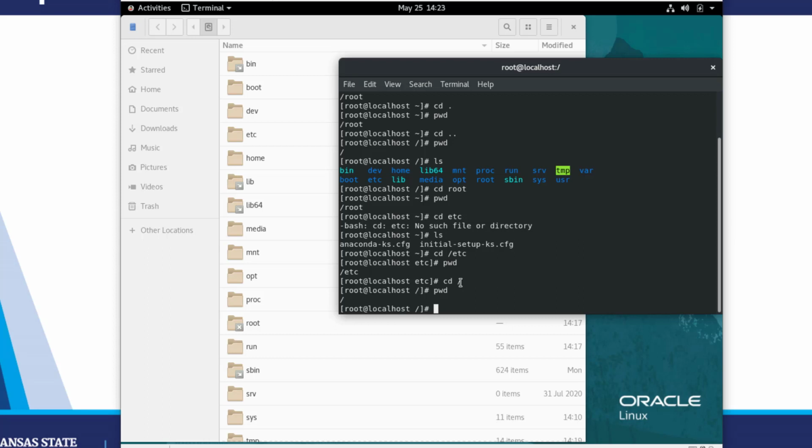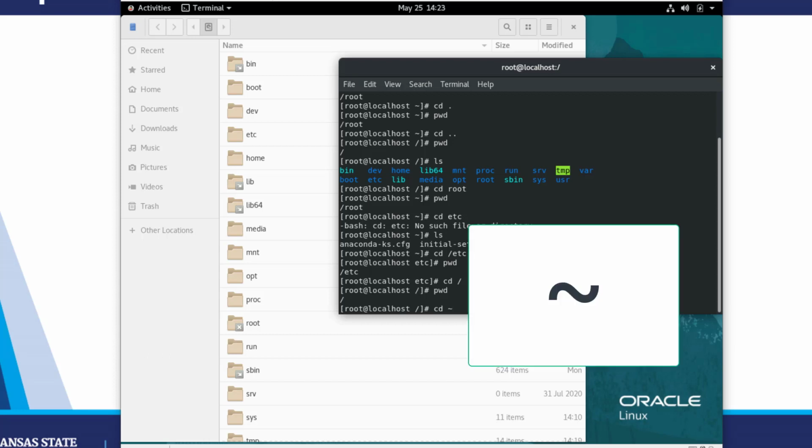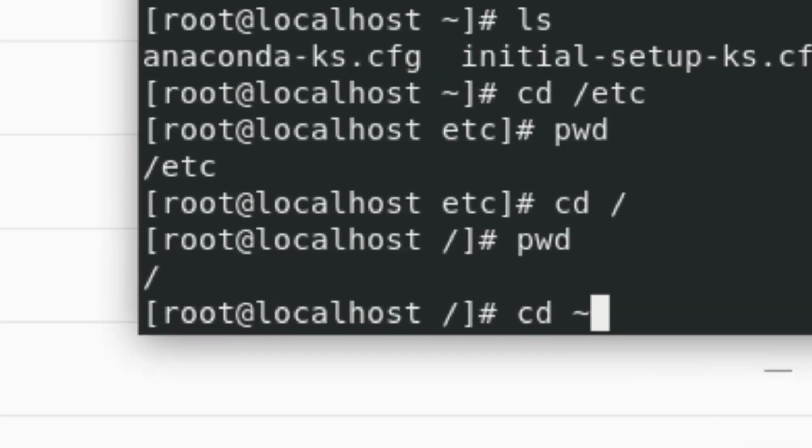Now, we'll play with some other tidbits. cd space the tilde character. It's the same key that is the back quote left of the 1 key on the keyboard. You have to hold down the shift key and click the back quote key on the keyboard. So the wavy line represents the home directory. We're going to type a username, user1, and press enter.